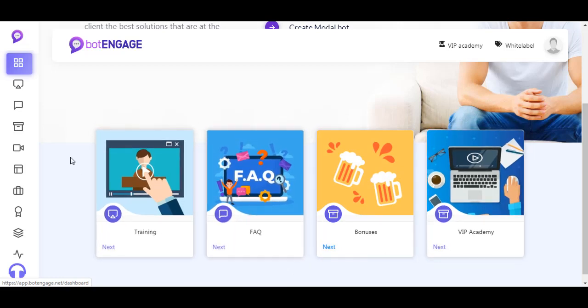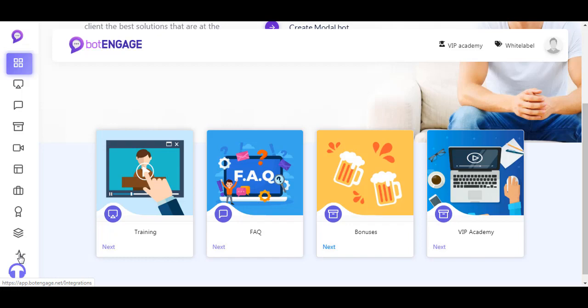Right on your left pane here, you can also find supporting menus, which take you straight to your Inpage Bot. And you also get your chat bot, you get to see your Modal bot, you get to see your video bot, which gives you an interactive video engagement. And you also have my landing pages. You also get to see the done-for-you bots templates, and of course done-for-you landing pages. You get to see your leads, and of course you can also see other integrations.